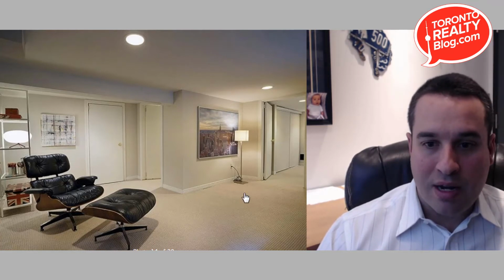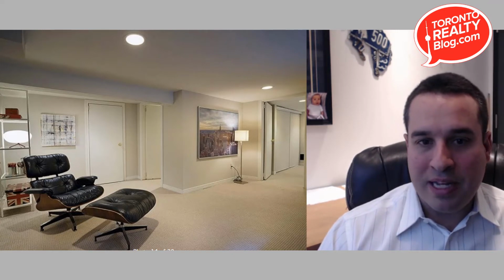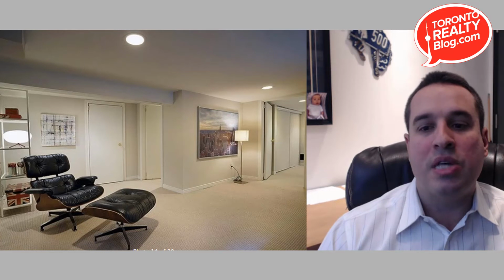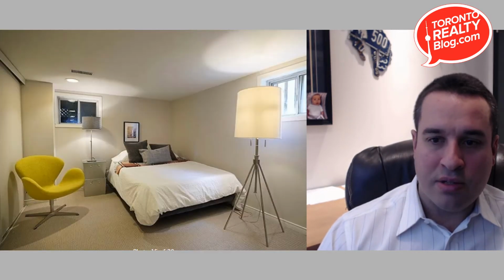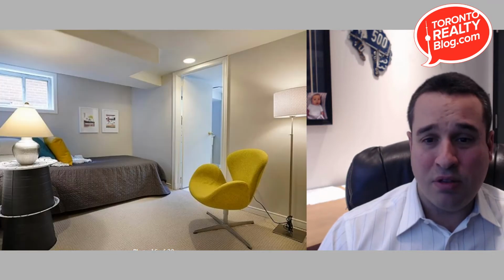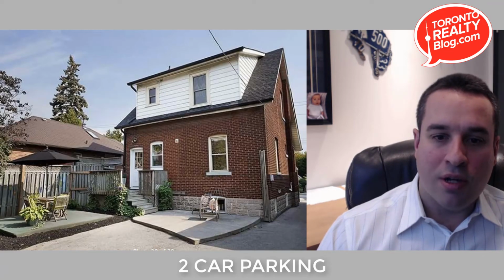Okay, so basement's great. I love basements. I'm a huge basement fan. I love deep dugout basements that don't have huge bulkheads running across. The basement is the man cave. The basement is the kids' playroom, and this has a great downstairs. Also has an extra bedroom. I think there were 2 extra bedrooms, if I'm not mistaken. There's the bathroom, and there's outside. So it doesn't have the best backyard. It's a mutual driveway, but it does have 2-car parking if you want it.